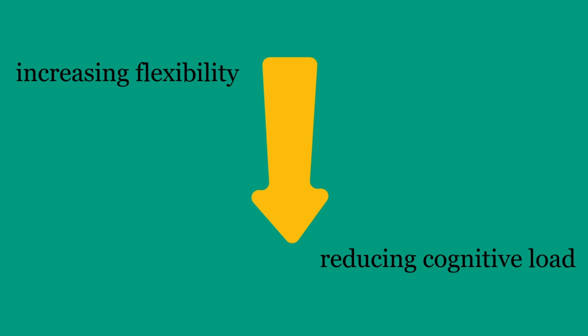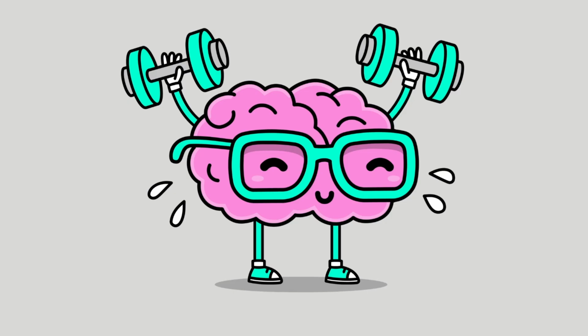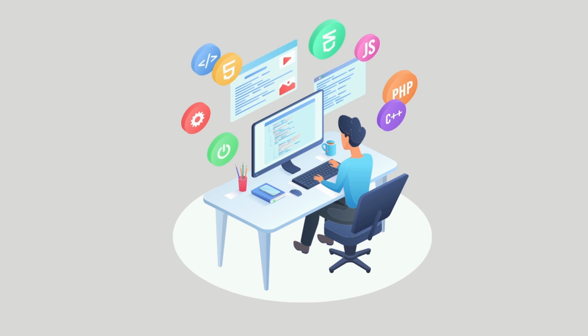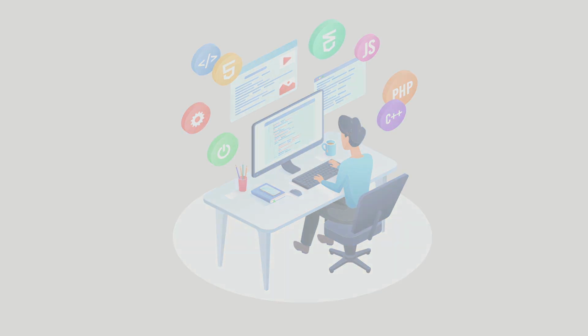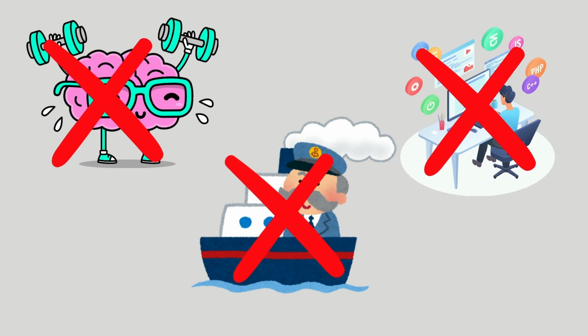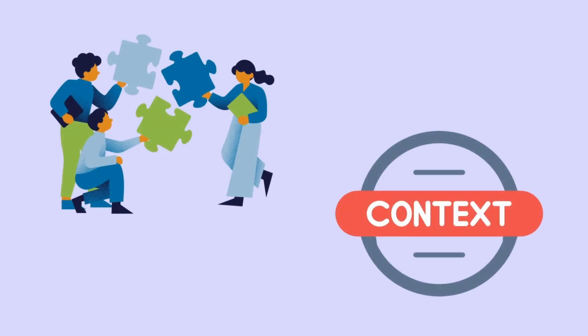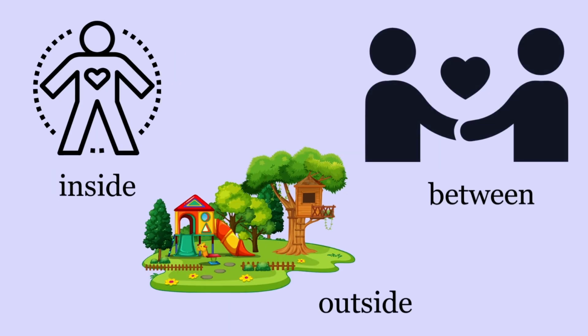Metaphors abound for the brain, including being a muscle that needs a constant workout, the captain of our ships, and a complex computer. In reality, the brain is none of these metaphors. The brain is a relational, context-generating, collaborative organ that functions best when able to share the cognitive load from resources inside the body, outside in the environment, and between others in relationships.